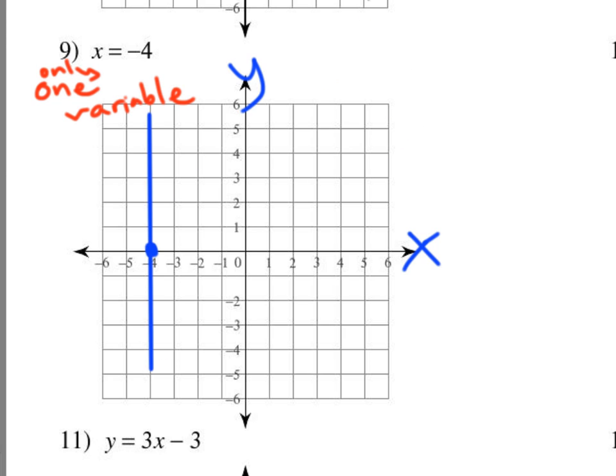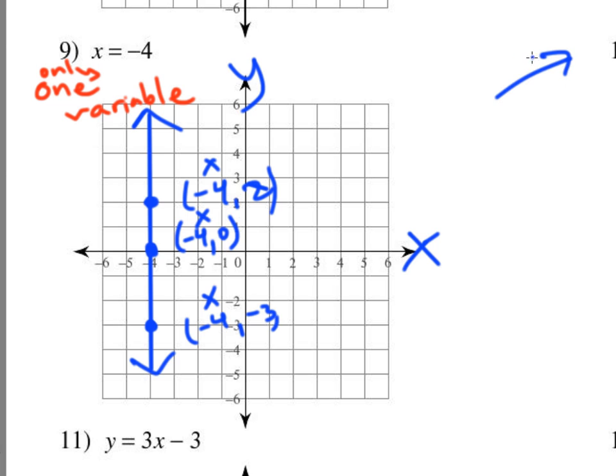Well, that would simply be a perfectly vertical graph. So something like that. I mean, you can draw in the dots like we did the other day. You don't have to. You can just make a vertical line. And if that's confusing, again, you can think about the points. Here's the point -4, 0. Here's the point -4, 2. This point is -4, -3. But you can see that the x value is always -4. So an x equals is always just going to be straight up and down.